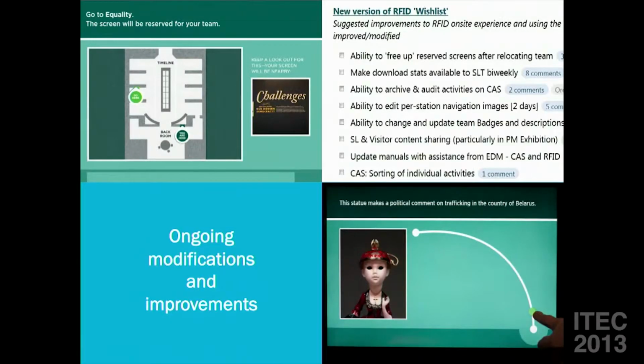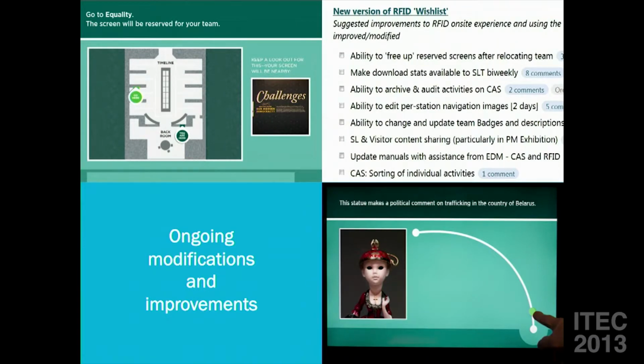Ongoing modifications and improvements. So just to give you a bit of an understanding about how we work with pushing through improvements and suggested changes, EDM Studio have software designers and programmers based in Canada, the Czech Republic and Greece. So we use email, Skype, and we communicate via Basecamp, which is an online sort of discussion board. And this is a really crucial way for us to document any changes that we'd like to make.